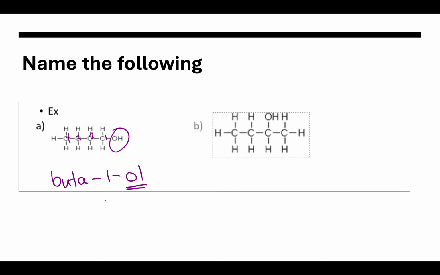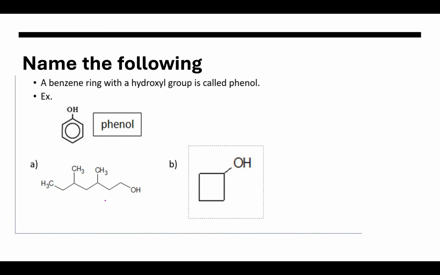In the second example, similar, you still have 4 carbons. We're still going to number from right to left, giving the OH group on carbon 2. So just very similar. You have butane, so but-, and then this time would be 2-ol. Moving on to the next one, we took a look at what makes a benzene ring. So when you have that 6 carbon ring with alternating double bonds, if you have an OH on it, it's just called phenol. So I tell my students you just have to have that memorized.